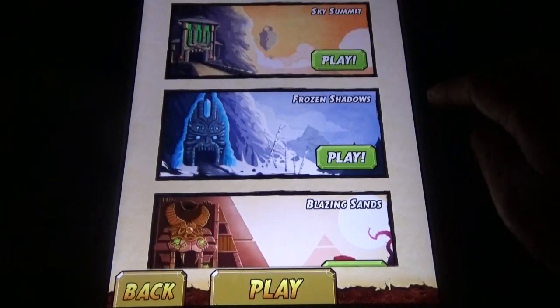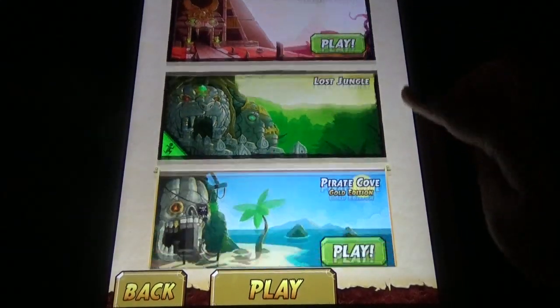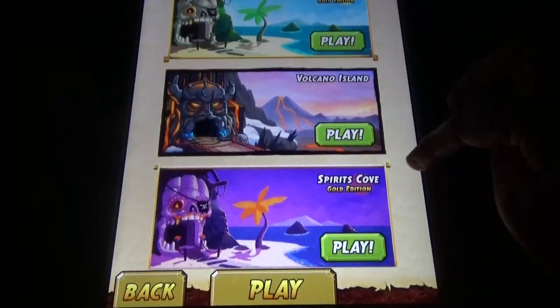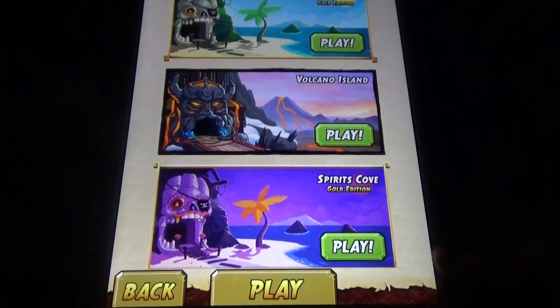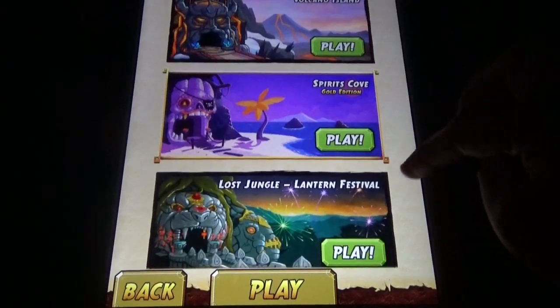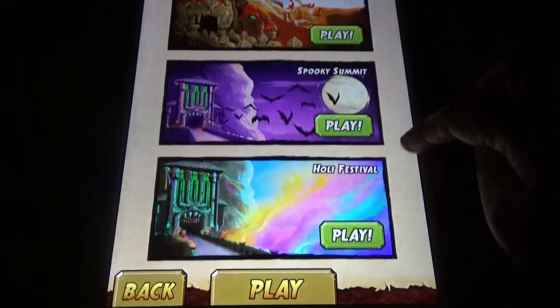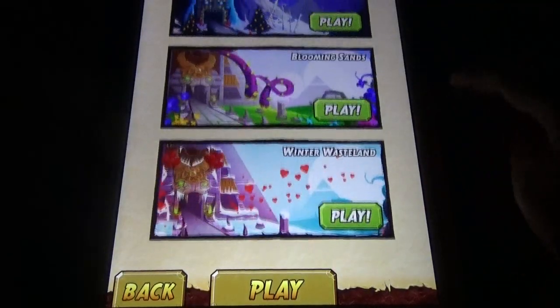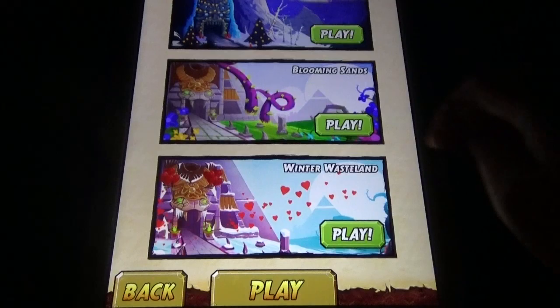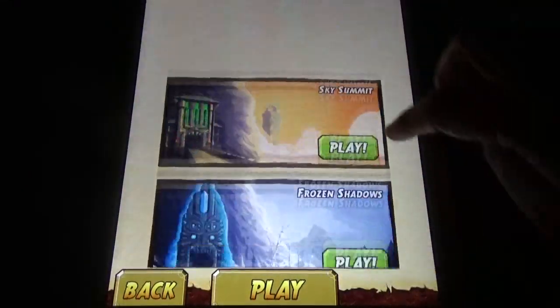Coming to the maps: Sky Summit, Frozen Shadows, Blazing Sands, Last Jingle, Pirate Co Gold Edition, Volcano Island. I bought this for $5 recently, so there is no gold edition or other thing. Spirit Co Gold Edition, Last Jingle Lantern Festival is a paid map, Jingle for Spooky Summit, Holi Festival, Frozen Festival, Blooming Sands, Winter Wasteland, all these maps are available. So first let's start with Sky Summit.